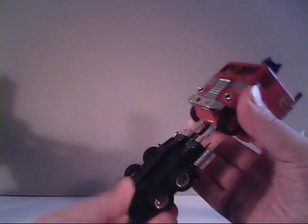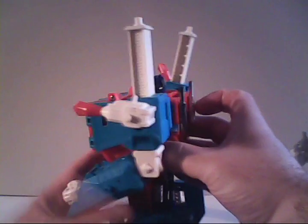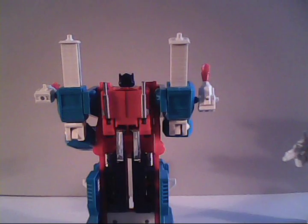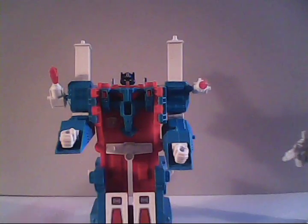We'll go ahead and we'll transform him like we could for that. And we'll show you. Put him in. Well, actually, I guess my sources were incorrect. As there he is, folks. He's mounted in. He is mounted in there.